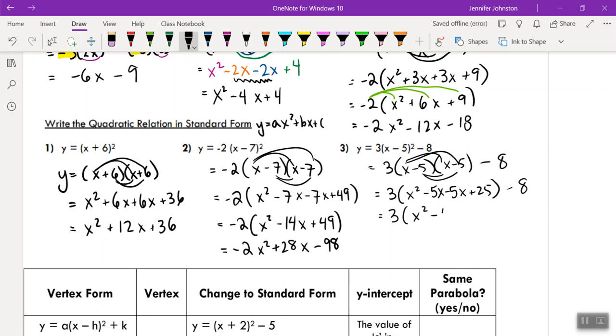So x squared minus 10x plus 25. Again, leave that -8 by itself. It's not going to touch the 25 because everything has to be multiplied by 3 first. So we get 30x plus 75. And then -8. Now we can finally put, where's the 8 going to go with? Yeah, the 75. So 3x squared minus 30x. And what do we get there? A 60. Take away 5. And then 3 more, so 67.